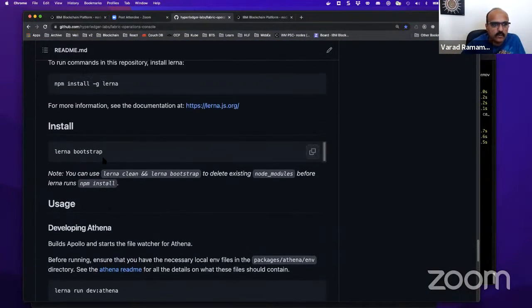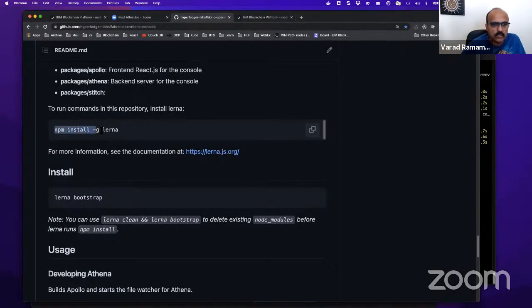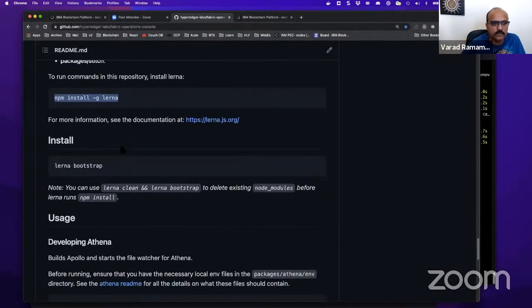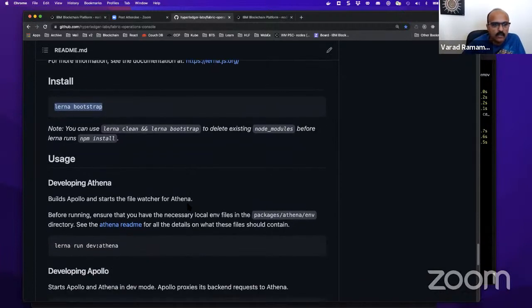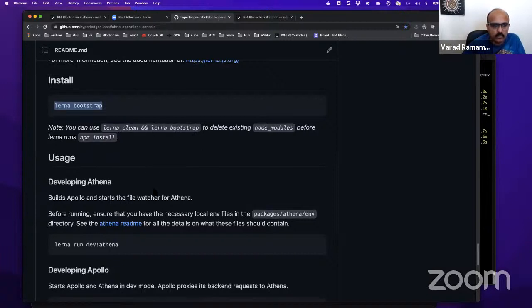You install Lerna, that's the first step, and then next you do the bootstrap. It will basically do the npm install under the covers. You do the clean, which will delete it, and then you do the bootstrap.